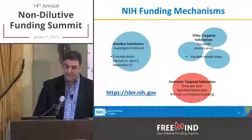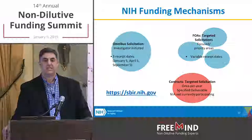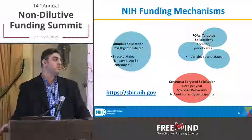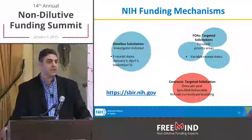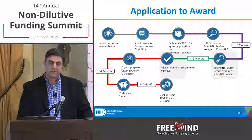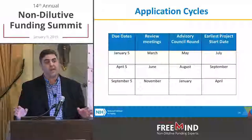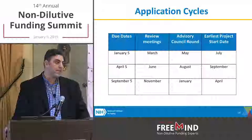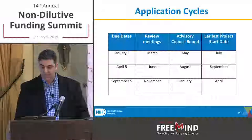In terms of funding mechanisms, the omnibus is where NIH spends most of its SBIR funds — it's investigator-initiated and we reserve a lot of money for that purpose. However, several institutes use targeted solicitations, some through contracts, some through other grant funding opportunities, and some through a mix. Application cycles: we just missed January; the next ones are April and September. The time it takes from submission to award does vary — usually about six to nine months — depending on the calendar, when we get the budget, and when the fiscal year ends.